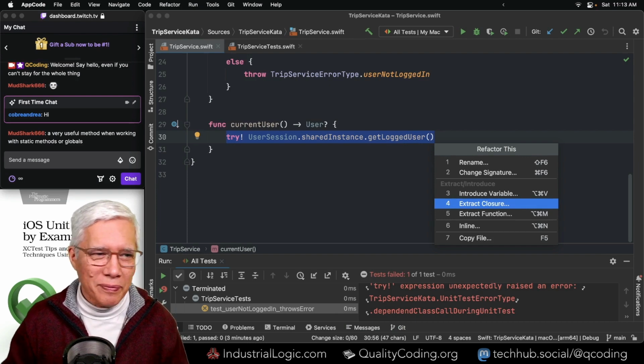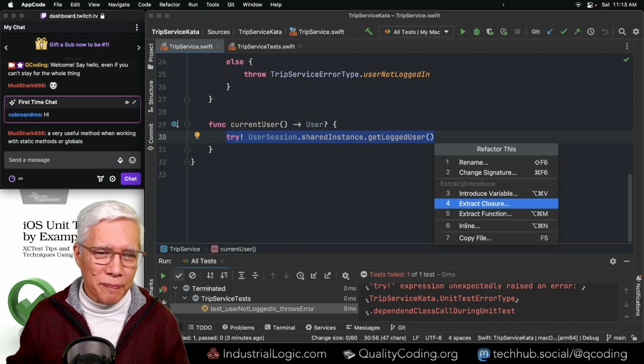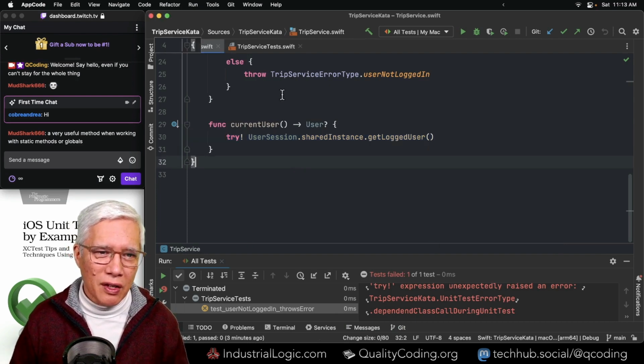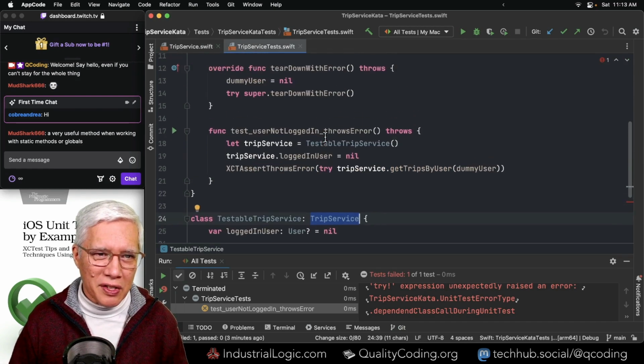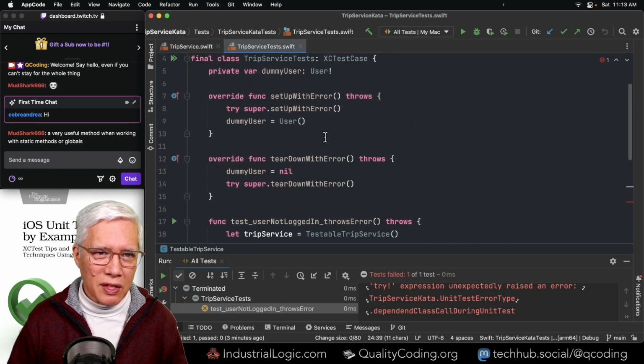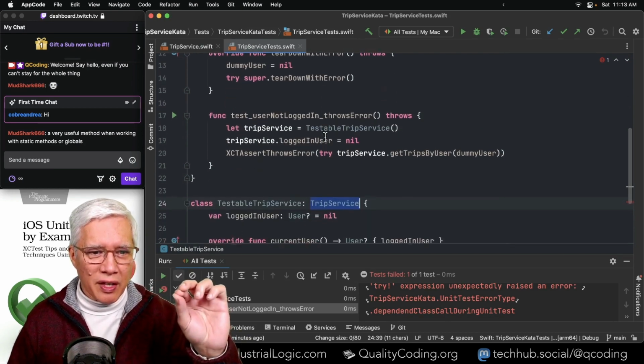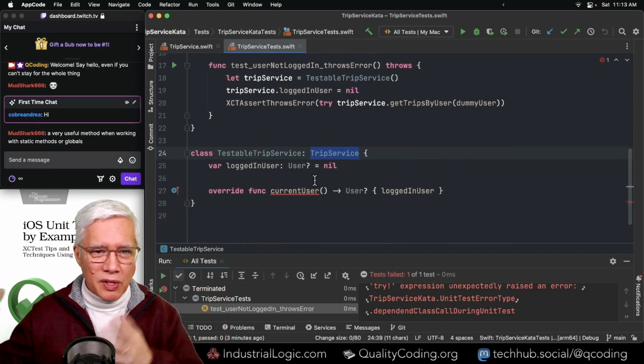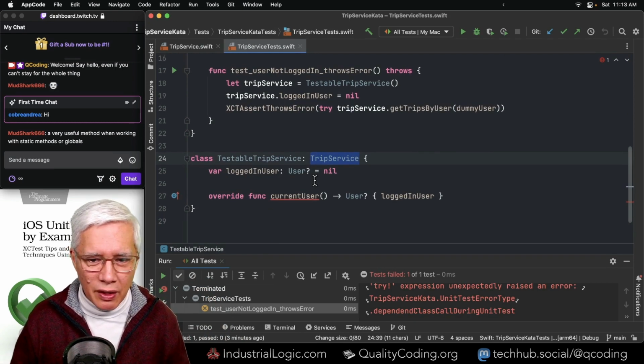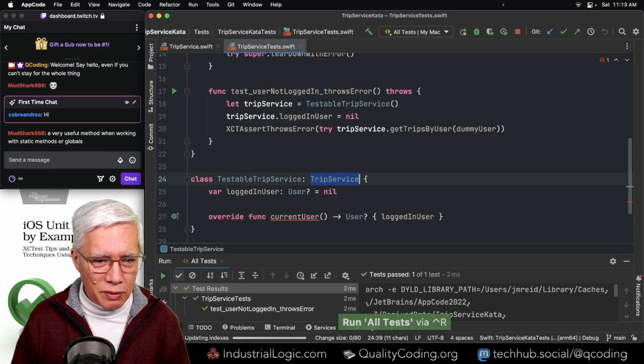Once it's a function that it's held onto, then the test code can say, okay, instead of doing that for getting the current user, do this other fake thing instead. So there we are. Our test should be back in green.